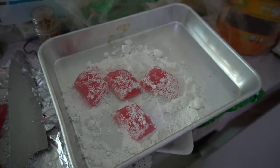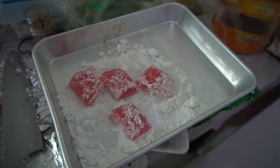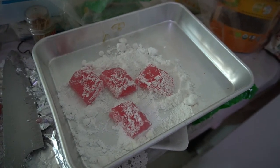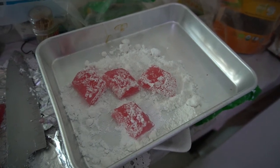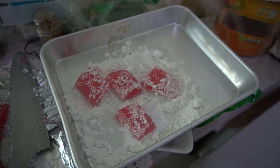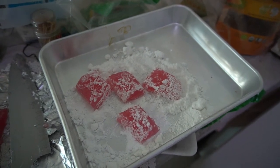You can add different nuts like pistachios, for example, almonds slivered, and you can also, well, I've not seen this in Turkey, I've seen it in England, coat it in melted chocolate. All kinds of things you can do with it.